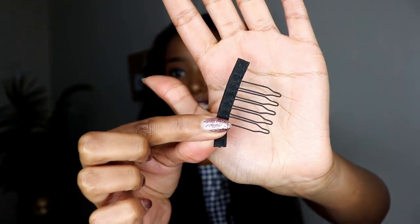Another thing that I also sewed onto the wig are these clips right here. So I have a clip at the back of my head, one here and one on this other side. I bought these clips from Dubois. One goes for 50 shillings and the band I got from a textile shop. I bought 2 meters at 200 shillings. If you try and get it from a wig shop, I really tried to look and I couldn't get them. So I'd recommend you go to a clothes shop so that you can get this elastic.